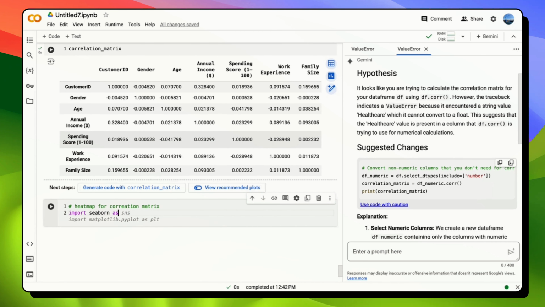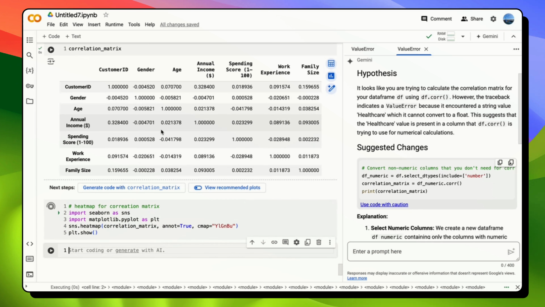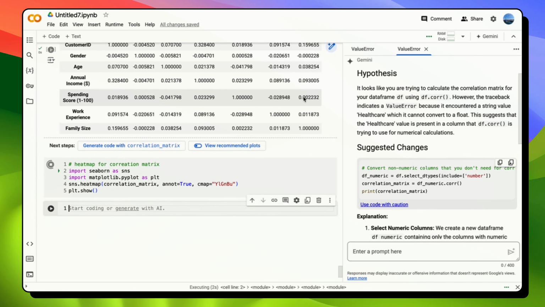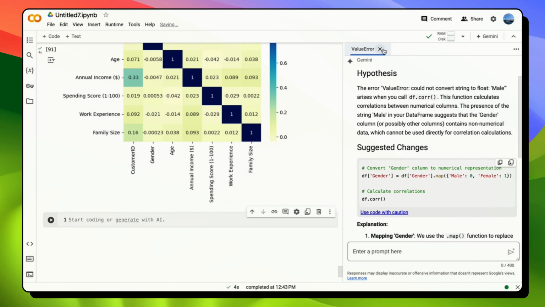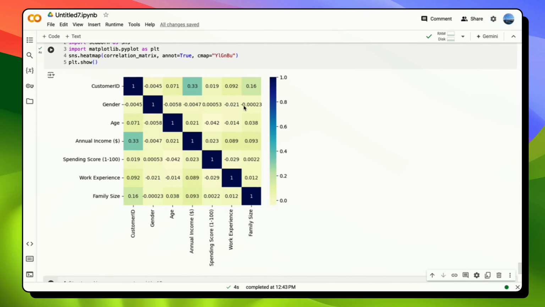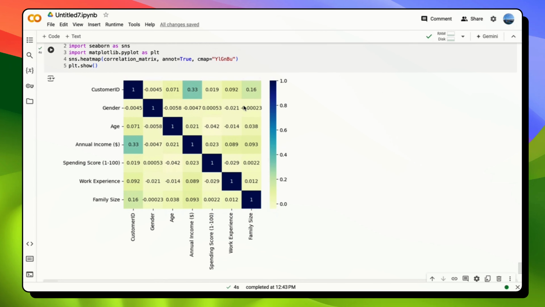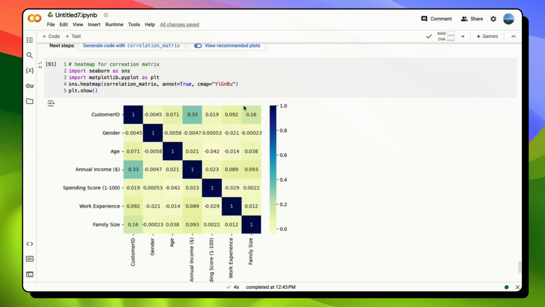It's always seaborn, right? Let's see. Annotation equals to true.